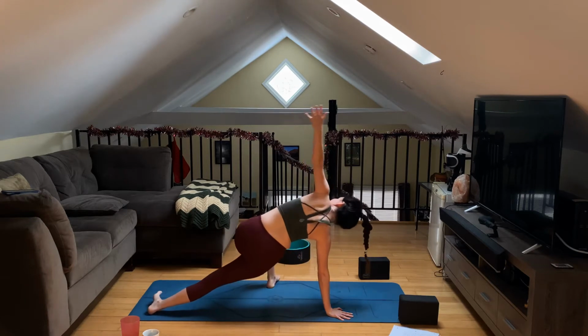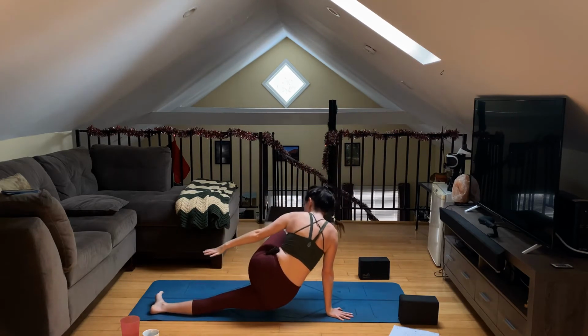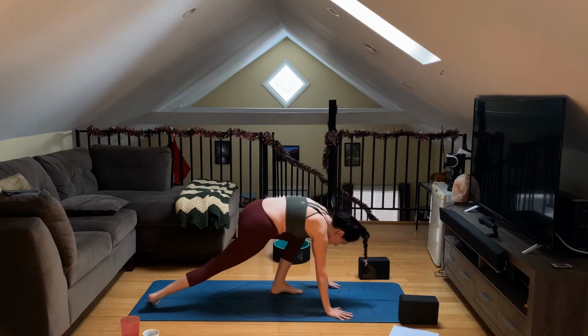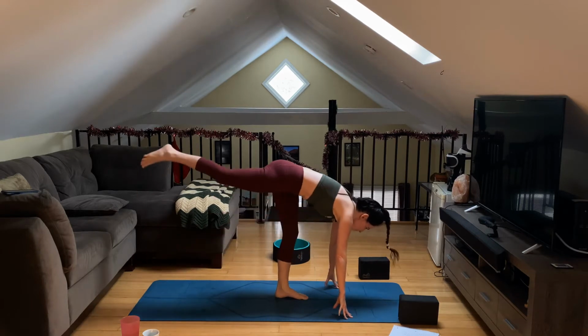Inhale, press up, reach over. Exhale, drop. Inhale, reach up. Pivot the feet. Back toes come down. Left foot comes into the center. Lift up to your airplane pose.